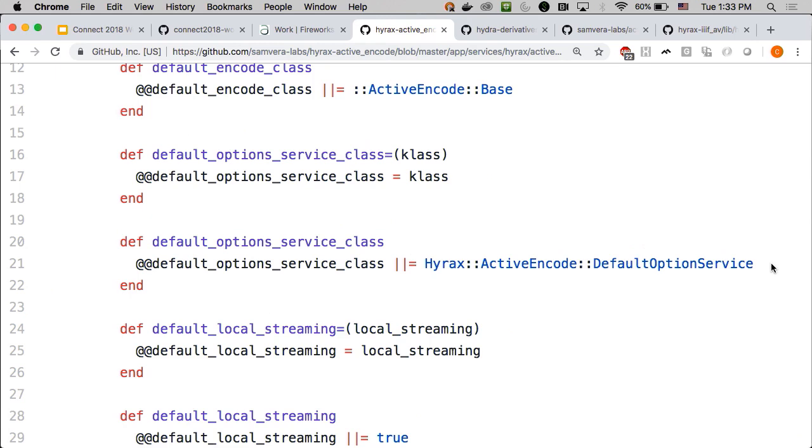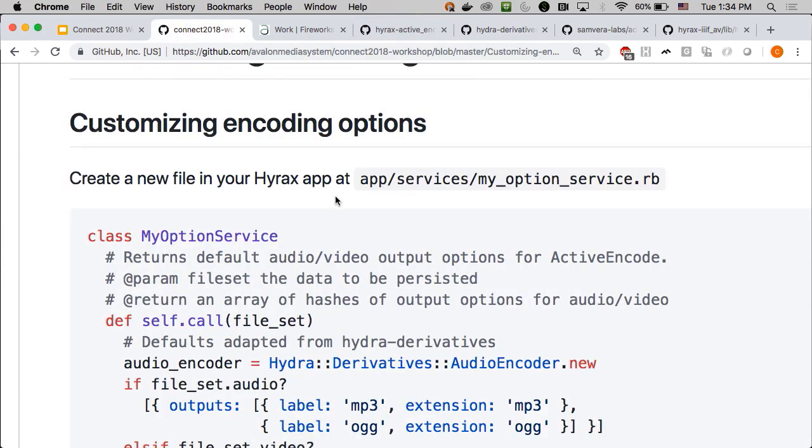But if you want to change this and say, instead of Hyrax's WebM and MP4, I want to build multiple qualities of MP4s, because I only care about MP4s. I'm going to be streaming this. It's going to come through MediaElement or some JavaScript player, which is going to handle that stuff, and I don't need to worry about providing all of the derivatives for all of the native browser experiences. So that's what we'll start with here.